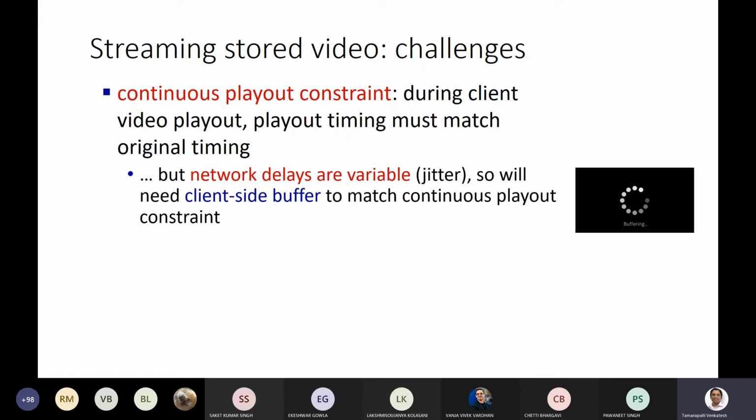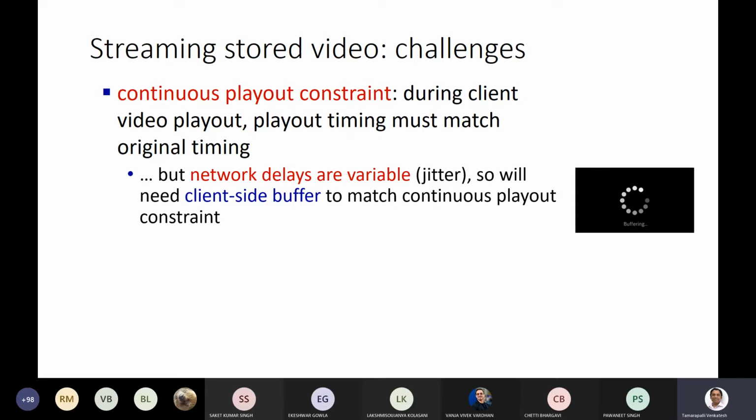Typically, the client starts buffering the content before it starts playing out. This initial buffering is a system parameter. Most of the players do about 30 seconds to 1 minute of buffering before they start playing out. Even for live, there is always some amount of buffering that is done, maybe 2 chunks or 4 chunks, before you start doing the playback.